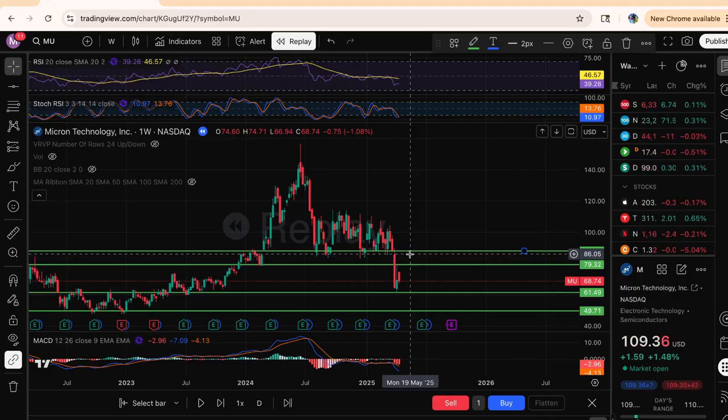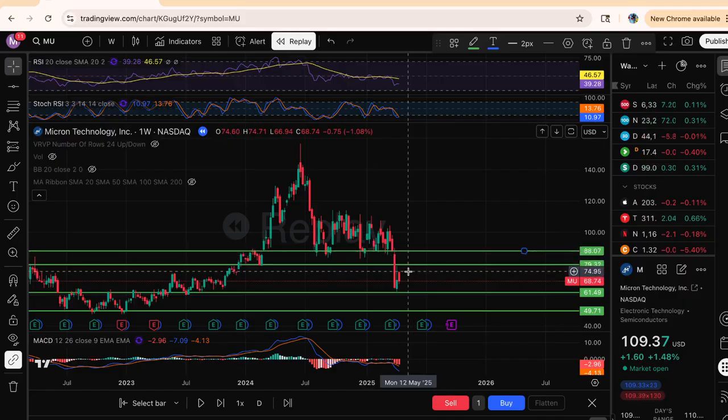Hope that makes sense. If it doesn't, just leave a comment and I'll try to further explain that. But that's how we have our target prices. So we know our entry point would be once we have a nice size candlestick that falls in between this range, and we know our target price is going to be this $87, $88 range.